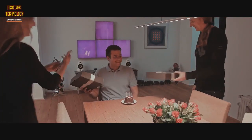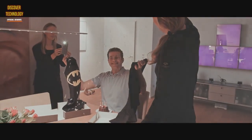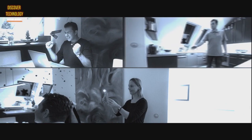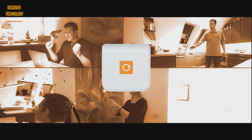Tom's friends know him so well that they both bought him the exact same shirt. However, Julie paid $6 more because she ordered it with an expensive smartphone. Today, companies pay to find out everything about you. All that is prevented by eBlocker. Even if you have nothing to hide, you should remain in control of your data. That's why we developed eBlocker, our solution for truly private, anonymous web browsing.